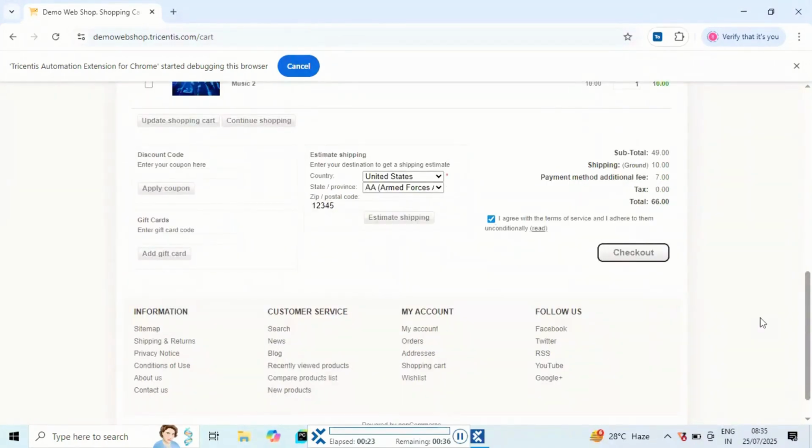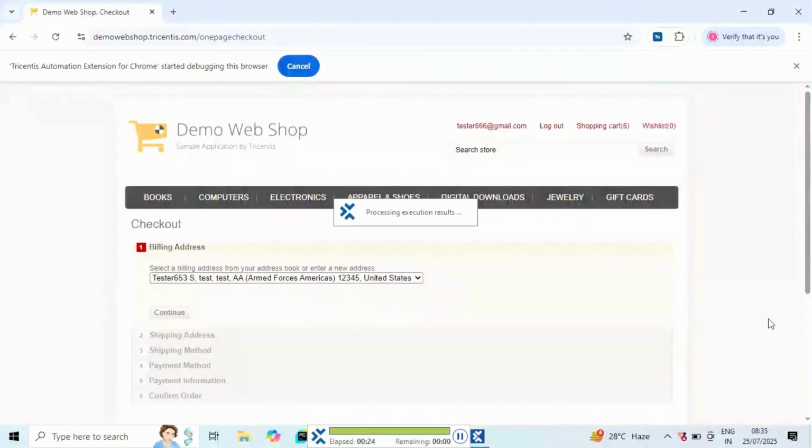So I clicked on agree terms and then clicked on checkout. So it is navigating to the next page.